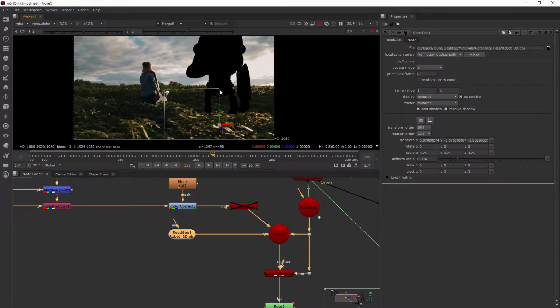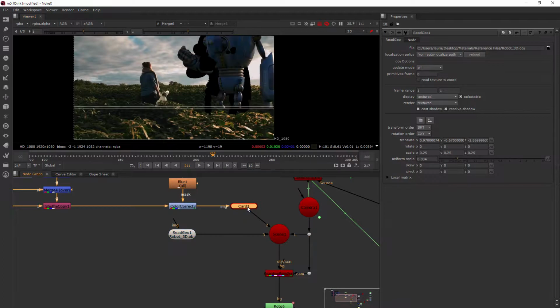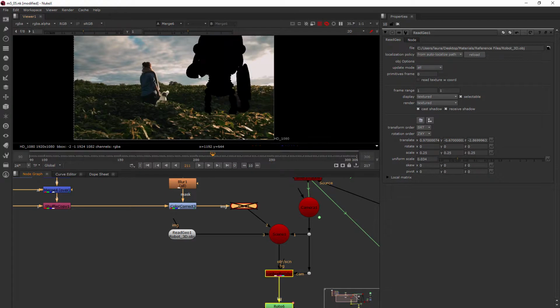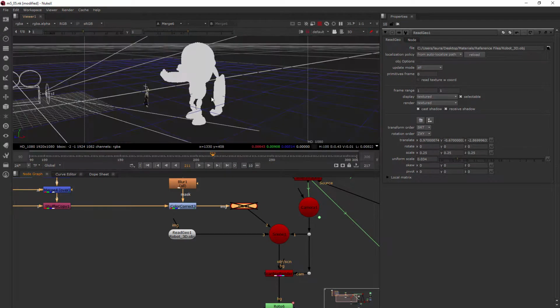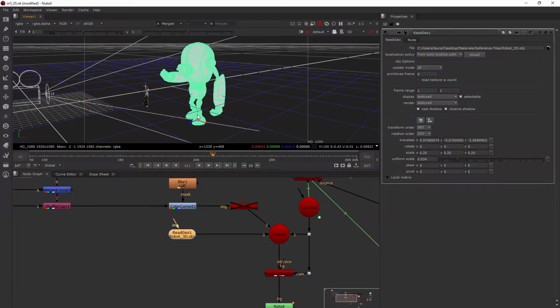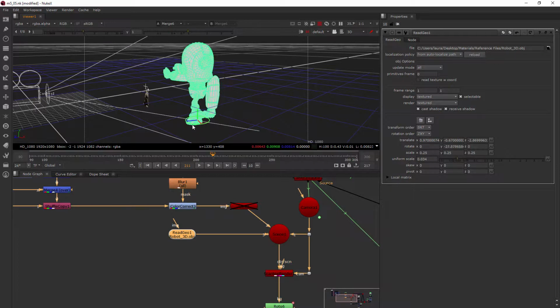Now, he's a little more rotated in this picture here. You can see his arm is over here, and in this black one, it's in front of him. So we may want to rotate him a little bit. Anytime you want to rotate something in 3D, you'll just hold down the Control key, and then it'll bring up the rotate options, and you can rotate on any of those axes.